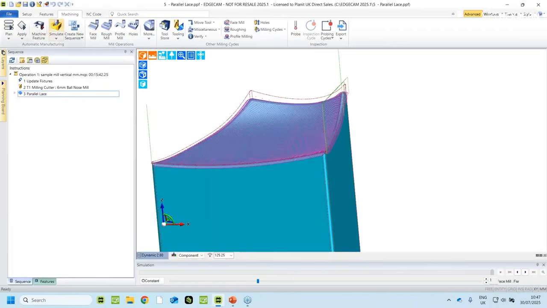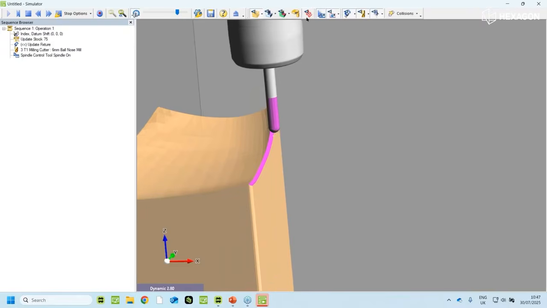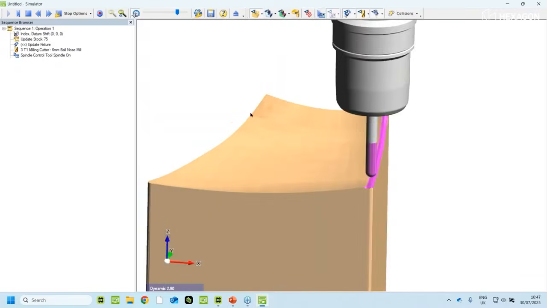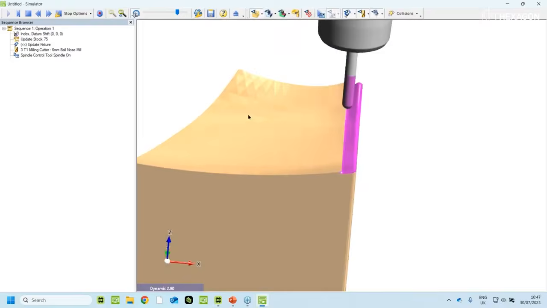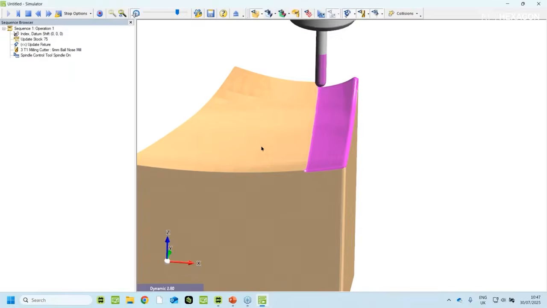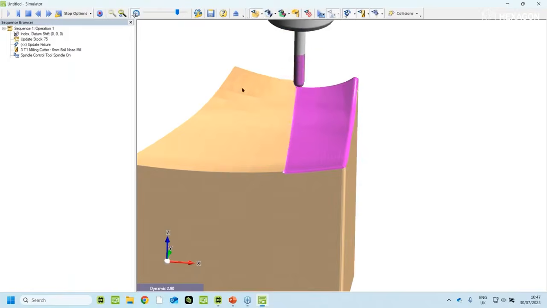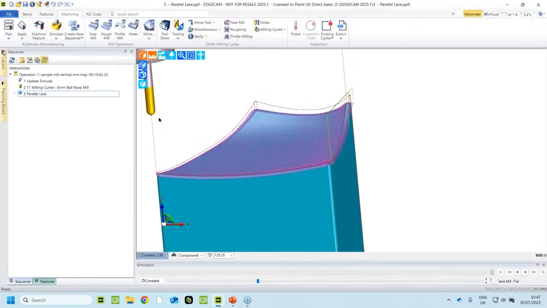We create our toolpath. We obviously see the toolpath inside the machine simulator. But once we get it onto the machine, we might be experiencing certain form problems, certain surface texture problems on the part. So we've done the due diligence, we've gone through the tolerancing, we've gone through step over, and it's still not giving us the best type of toolpath. What we can do is we can now refine the toolpath.